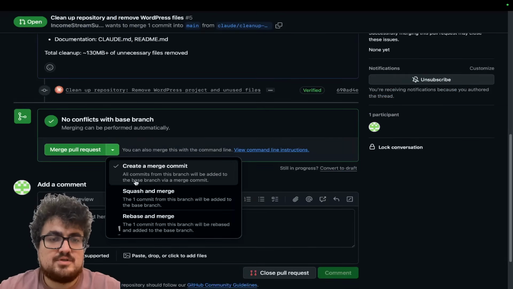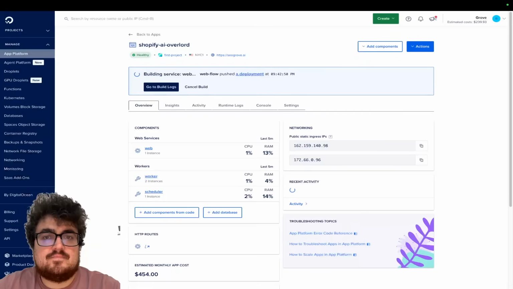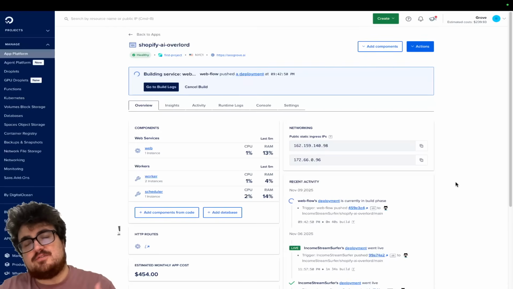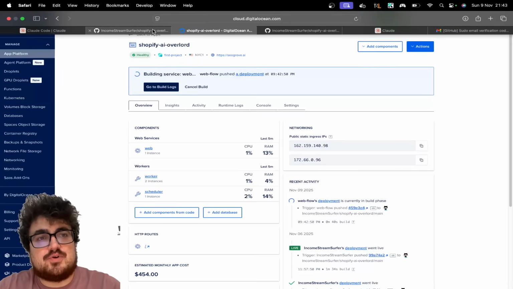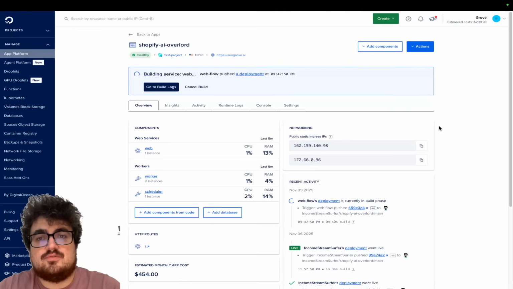So let's just merge. So merge pull request, confirm merge. And then you can see, because we've merged that request, that is now a change into the, I should have done dev. I know I'm stupid. I'm not a developer, as you guys know. I merged it into main, so all the devs that are watching this video can leave a comment saying you're an idiot. However, I do kind of trust Claude that it wouldn't have removed anything that I would have needed. So we've now merged into main instead of dev. I would suggest merging into dev, obviously.